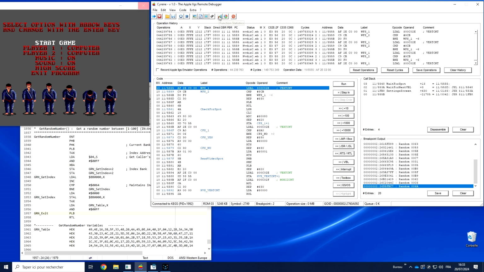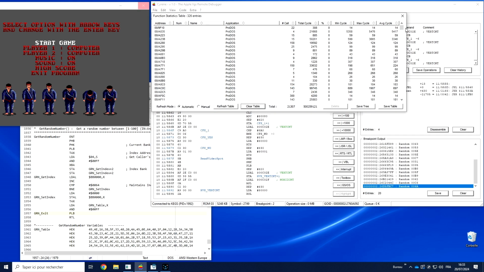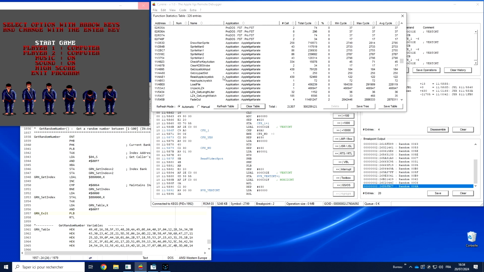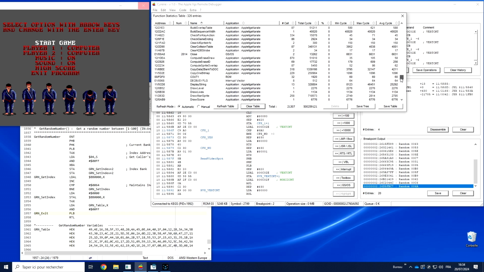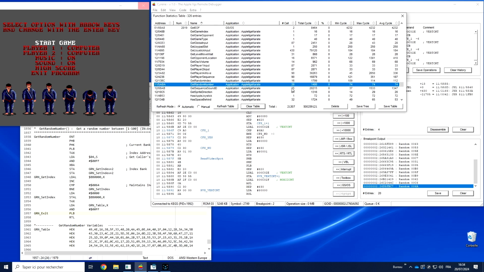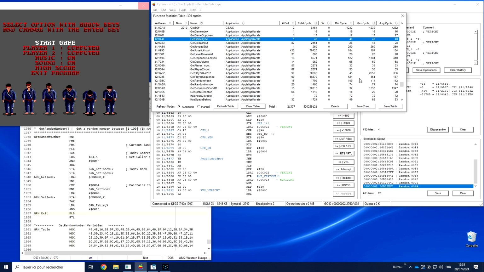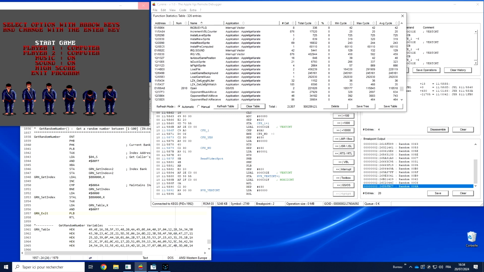And now I can have some statistics about my functions. So here we have the list of all the functions. Of course, I'm most interested in the ones inside Apple IIgs Karate. So how many times they have been called and so on. So let's sort by name, and I'm going to group my functions altogether. So I can find that my random number function has been called 20 times. The total number of cycles spent by these 20 calls was 1,480 cycles. The minimum number of cycles taken by the function was 74 cycles. Min and max are about the same. It's not the case for all functions, of course. So that's interesting. You know how many times every function has been called, how long it took, and so on.